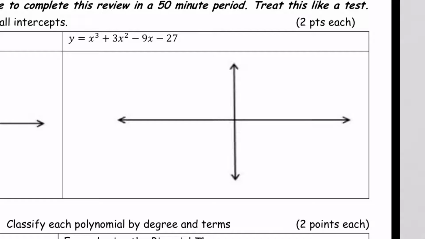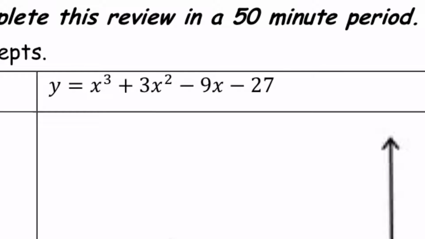All right, let's do problem 1B, I guess we'll call it. We want to sketch this. So to sketch this, we need to do a little factoring. And to factor it with four terms and no information like this, I would recommend factoring by grouping. So let's pull an x squared out of the first two terms, which would leave us with an x plus 3. Looking at those two terms.